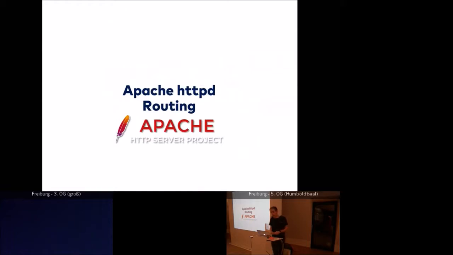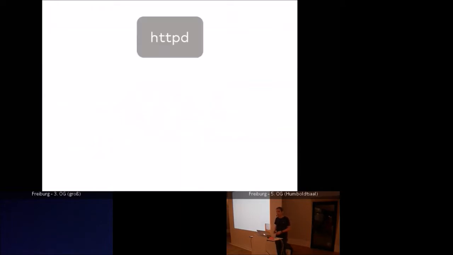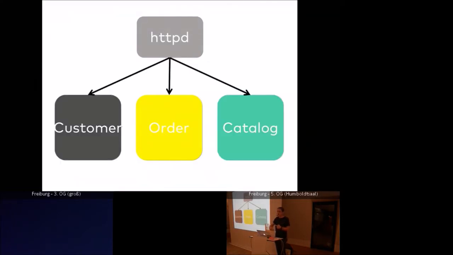For the time being, I want to talk about the routing. If a request comes into one of those microservices, there is an Apache HTTPD that forwards the request to either the order microservice, the customer microservice, or the catalog microservice. But how would I do that? HTTPD doesn't have an interface to Consul, so it needs to figure out which services there are. Ideally, I should just have an additional service, put it in my system, and automatically the HTTPD would do some routing to that system.